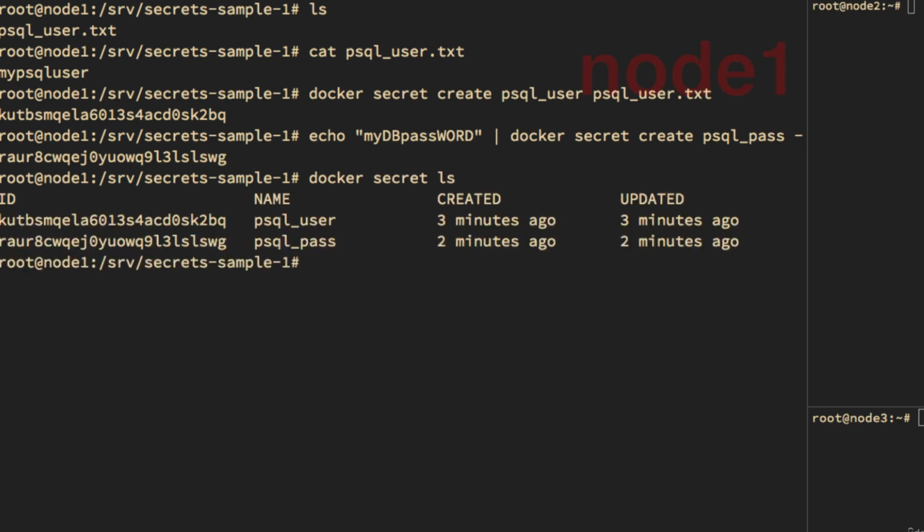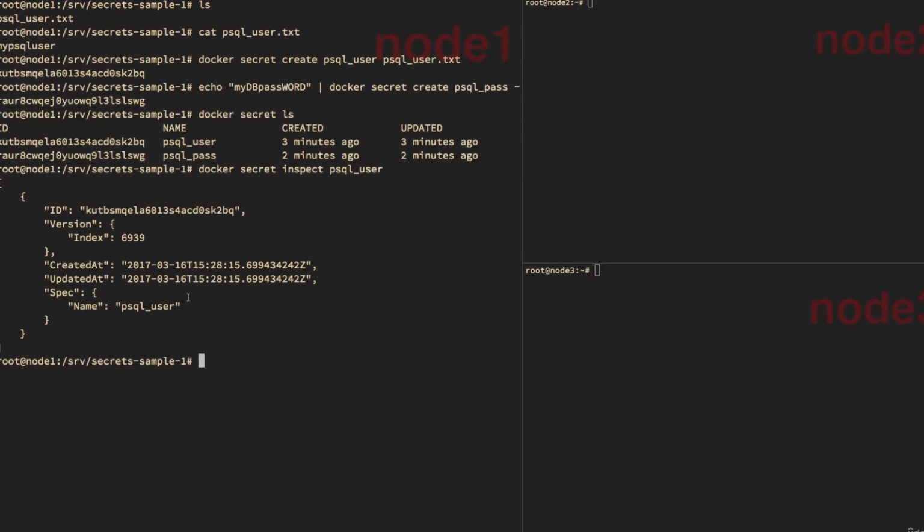So what we have here is now, if I do a docker secret ls, you see that I have both of them in there. Now, I can actually inspect them, but I'm not going to ever see the passwords or the actual secret. So let me just do the user. It's not going to give us the information, right? Because if it was this easy to get the information, it wouldn't really be that secret, right? So the goal here is that once you put the secret in the system, it's stored in the database, and the only thing that's going to have access to the decrypted secrets are going to be the containers and services we assign it to. So let's do that now.